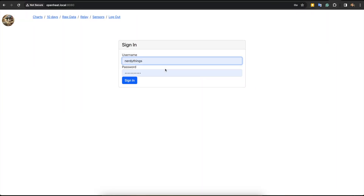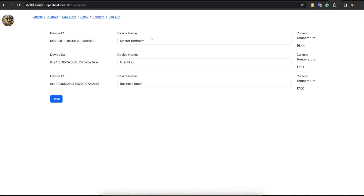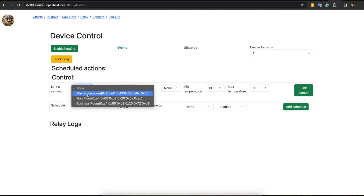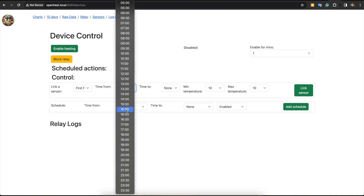I'm back on the Raspberry Pi HTTP server. I can use NordySynx as the login and password, and after logging in I'll land on the charts page. I can see some data from thermometers displayed here. We can also see thermometers on the sensor page. We can rename them and use the new names for our purposes. Next, we have a relay page that controls the relay device. We can press to enable or block the relay and see that it's currently disabled. If I want to control the temperature in a room, I need to link a sensor, and we can do it right here.